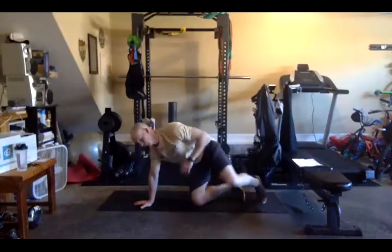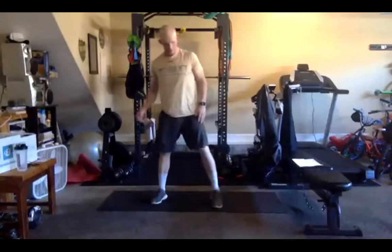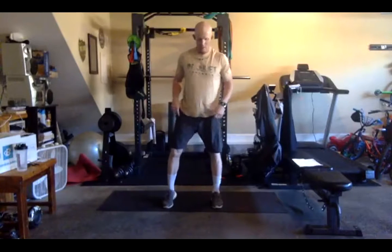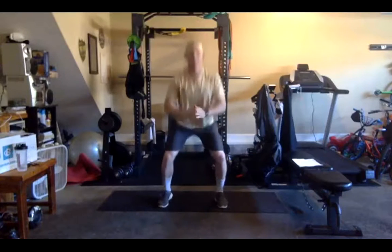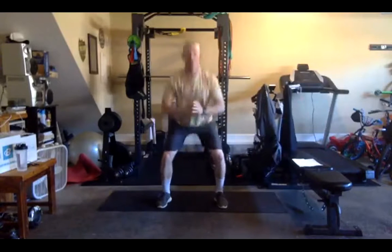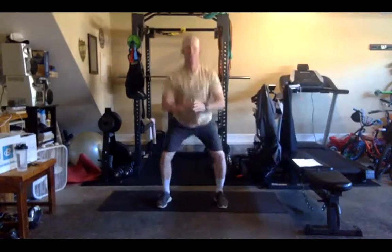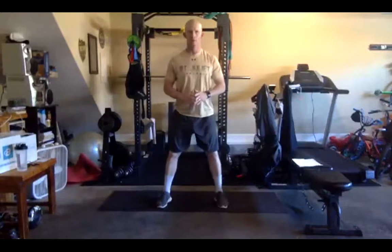All right, squats, 9 reps, moving right into it. Here we go, feet shoulder apart. Back flat, chest and butt out. 1, 2, 3, 4, 5, 6, 7, 8, 9.